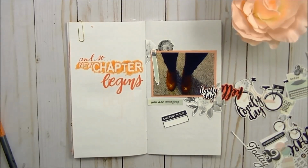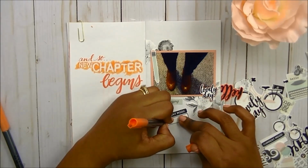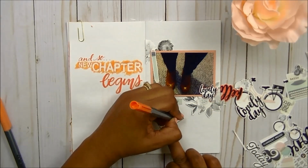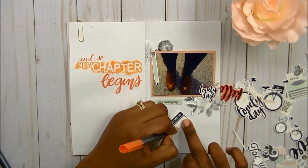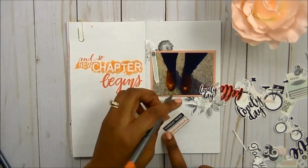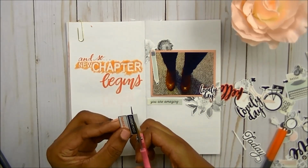All right, and now I'm going to add that current mood, that stamped piece. I just put, I think, "anxiously awaiting" or something like that. And I wrote it too big. I didn't have enough room, and I hated that. I wrote it too big, so I had to write it again, and I hate that I wasted one of those little stamped images.